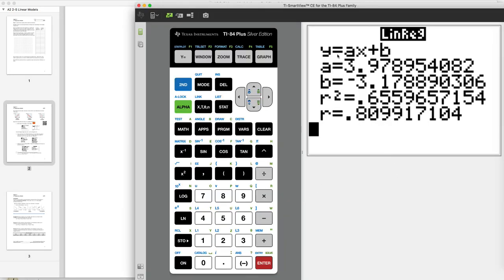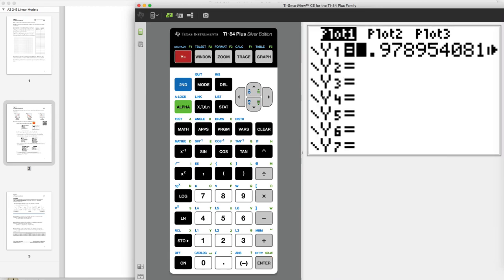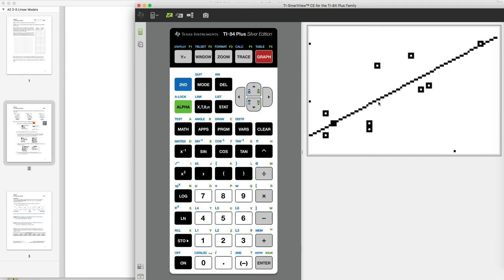So now we have a formula right here, and I'll show you where it lives. In fact, we already stored it in Y1, so there it is. When we graph it, we see that the line goes among the data. So this looks pretty darn good. Okay, so how do I evaluate 7.5 on this line? Because the line is the prediction part here.